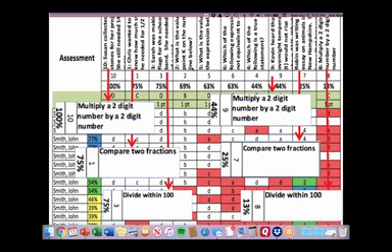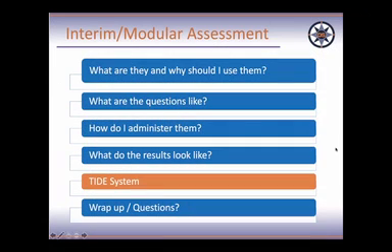So this helps to really dig into the data when you can really access the questions and sort it the way you want. So that is what the results look like. Any questions on that? It's pretty simple to use that. If you want to download it and you know Excel, it's a piece of cake. If you want to download it and you don't know Excel, you can probably find someone in your building who loves Excel, as crazy as that sounds. But there's always those people who love Excel. But otherwise, it's pretty easy to look at the results in the system.